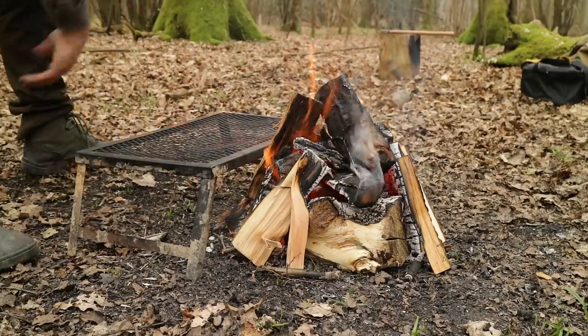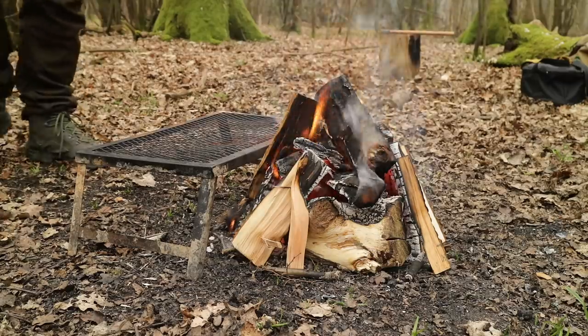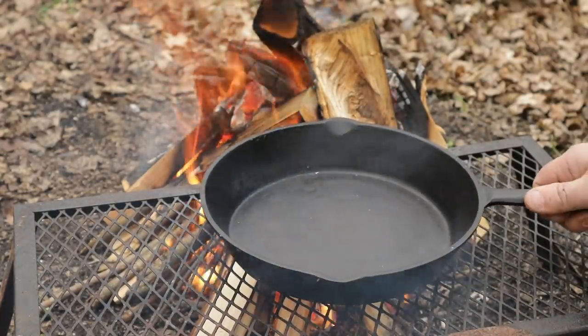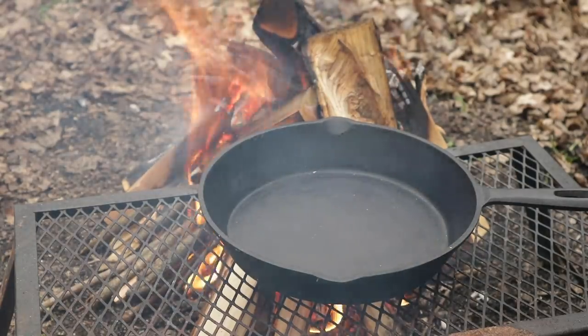I'm just going to place this grill by the fire. I don't need too much heat for the first stage. And that first stage is just going to be warming up this pan, ready for the onions and the meat. Just waiting for a few more coals on that fire and for that pan to heat up, and I'll carry on.